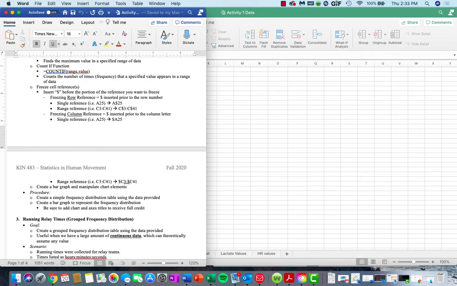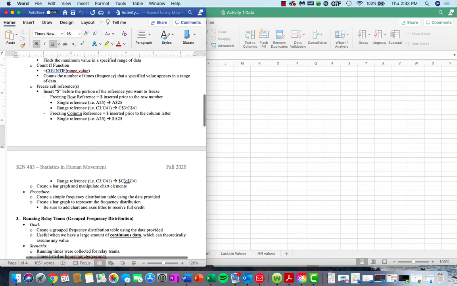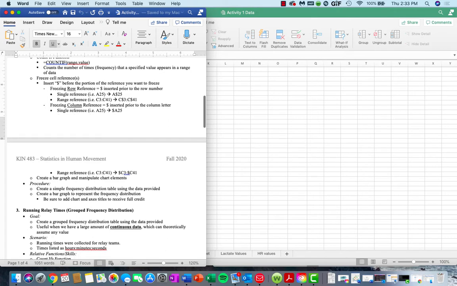This will make more sense once we actually get into everything. And then we're also going to learn how to create a bar graph and manipulate the chart elements within that bar graph for this particular spreadsheet. So the first thing we want to do is create a simple frequency distribution using the data provided, and then create a bar graph to represent that frequency distribution.